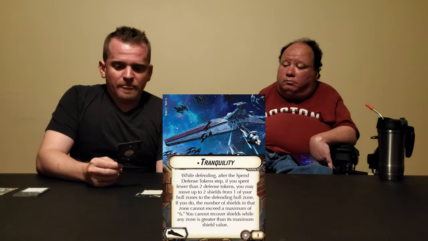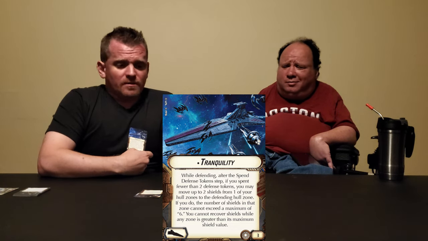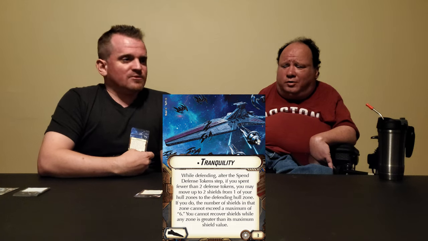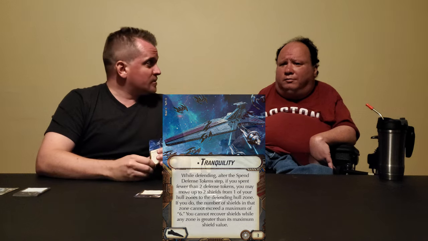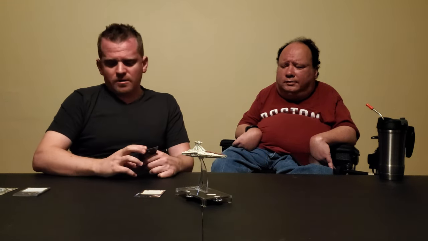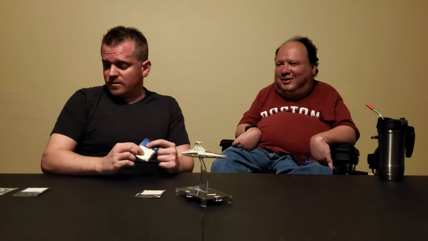Yeah. So, I think this is a fantastic title for only 3 points. It's ultra cheap. 3 points to basically get a free engineering token. Essentially what you're getting after every time you defend, to move shields around. So, yeah. I think this is a very fantastic card upgrade, or it is an upgrade for a title. That's what it is. Fantastic title for a really cheap cost. Right. I think it's really good.